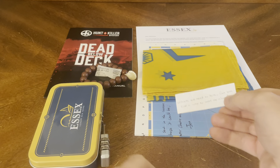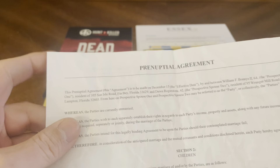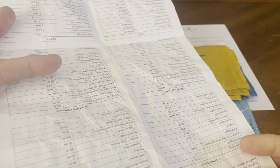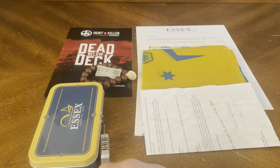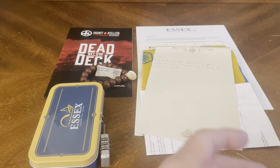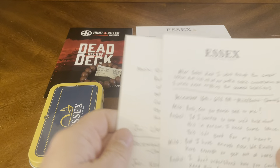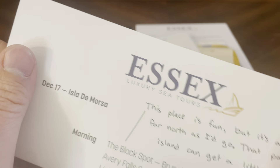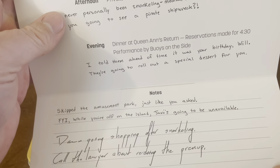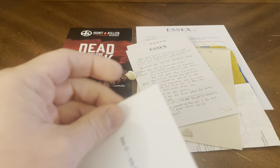There's a little sheet of paper — I will not read any of it because I don't want to give anything away. What we have here is a prenuptial agreement, which has been crumpled up, with information on the front and the back. Some stationery with notes on it. Some additional notes on Essex letterhead. Looks like an itinerary for Essex — morning, afternoon, and evening. One thing I like about this game is that they tend to have everything on the front and nothing on the back, which makes it easier.